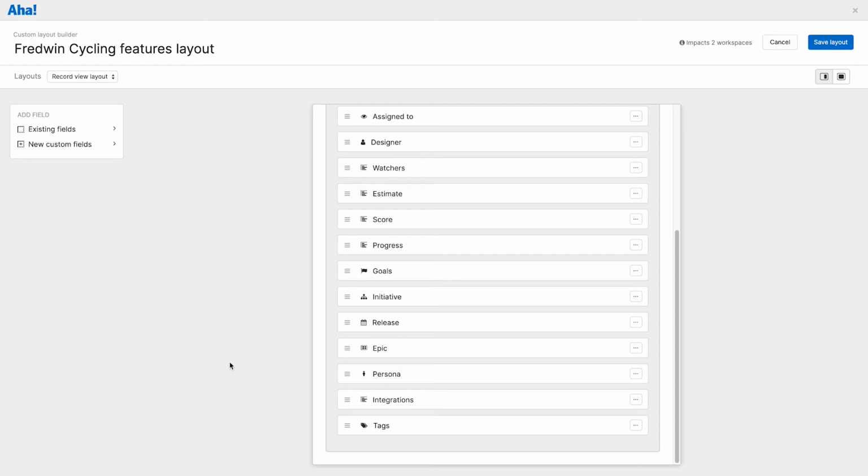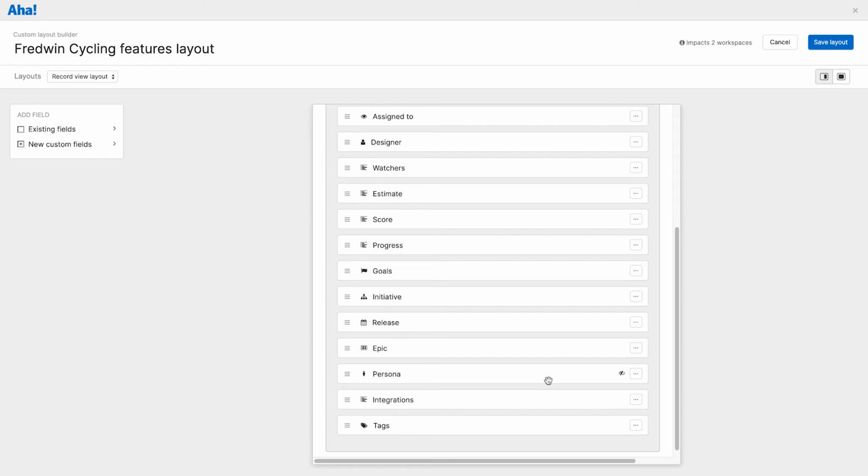Another way, if I have a field that I don't want to remove, but it doesn't get used all the time, is to adjust the visibility of it. This persona field, for example, some features would be designed with a persona in mind, but not all of them. So I'll click the More Options menu here again and click Hide if empty. And that means, again, I'm not deleting anything. I'm just going to hide that field if there's no values in it, and the people who need it know to go looking for it, and they can find it again.